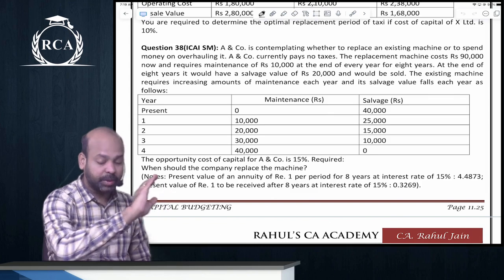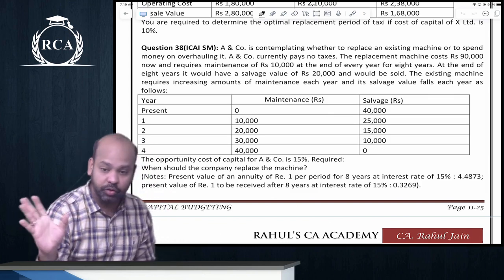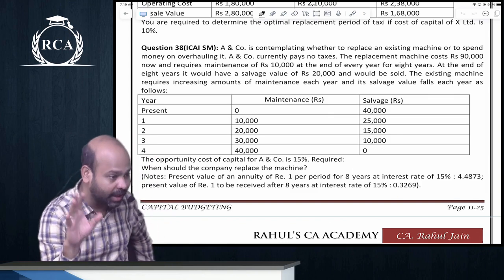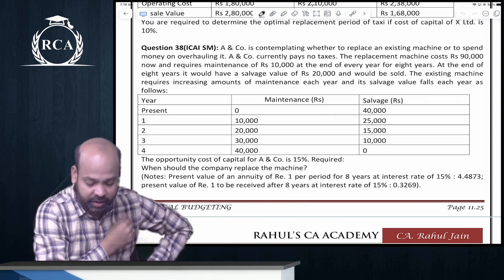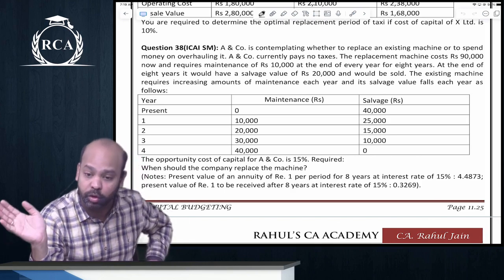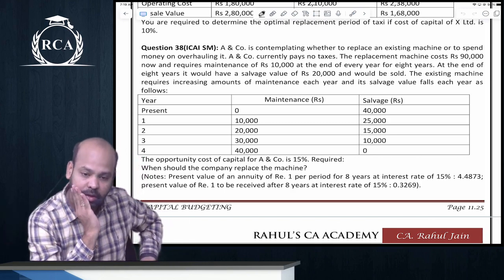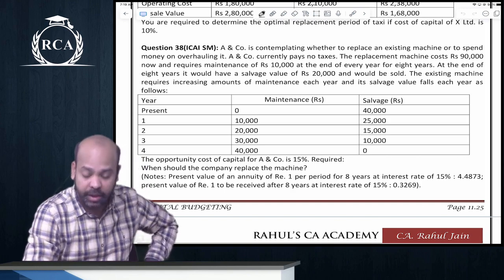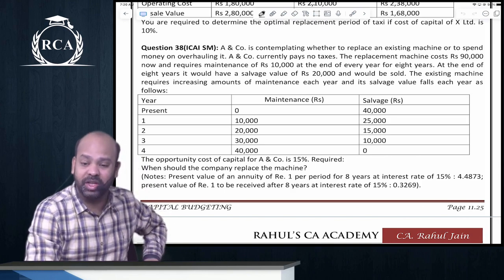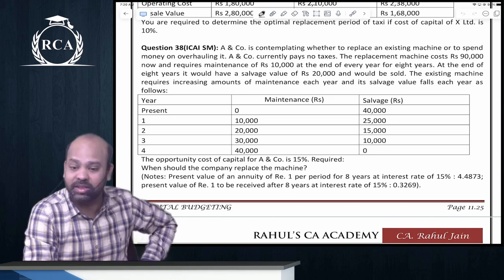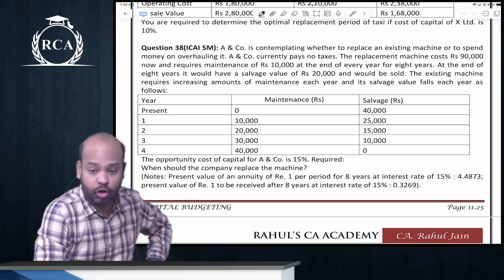Take these details separately. See what is the effective cost of using the new machine per annum. Keep it aside. Then the old machine as such, guys, today has a salvage value of 40,000. So you have an option of selling off the old machine today at an amount of 40,000 rupees. Correct, guys? If not that, you can use the existing machine for 1 more year, guys, and then see what is the effective cost of using the machine.